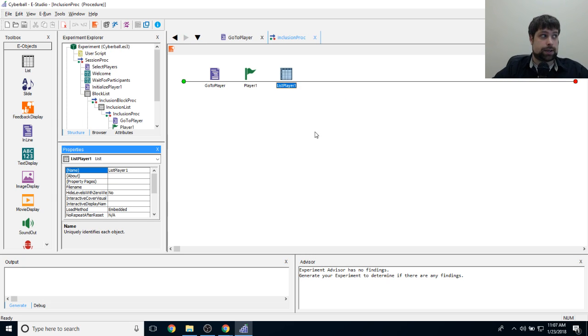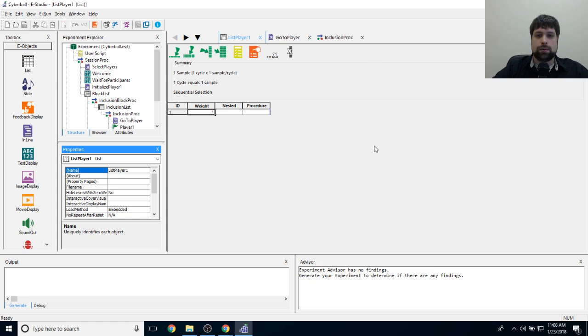I'm going to hit enter. Now let's double click on this to open it and see its properties. This one's going to be just a little bit more involved. What I'm going to do first is have another procedure, and this is going to be the procedure for whenever player 1 has the ball. This is what's going to be showing the videos, and we're going to be doing some inline object to manipulate who player 1 will throw to, and also who is going to be receiving the ball. So the procedure here is just going to be called play 1 proc.